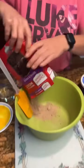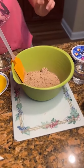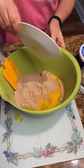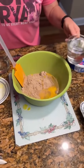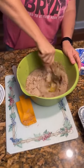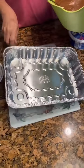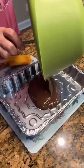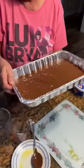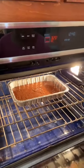Okay, we got some Devil's Food cake mix. And with that, then you need 3 eggs. Nice. A cup of water. Half a cup of oil. Stir that up. Okay, all good combined. Put it in a 13x9 cake pan. I have it greased. Pour it in here. Okay, so let's get this baked. We're gonna set our timer.